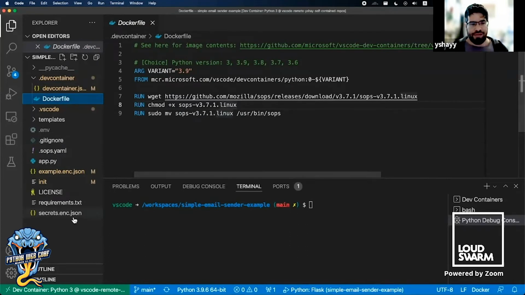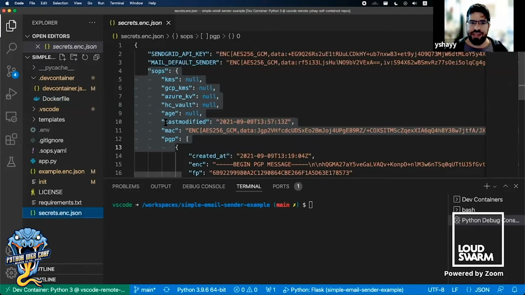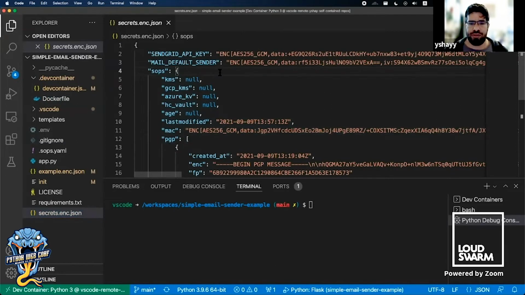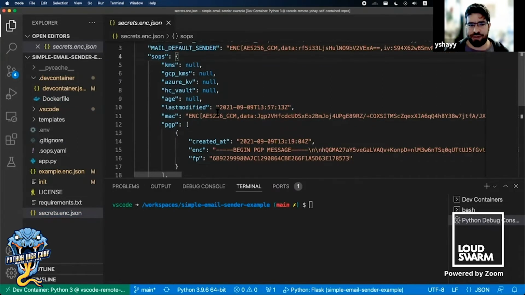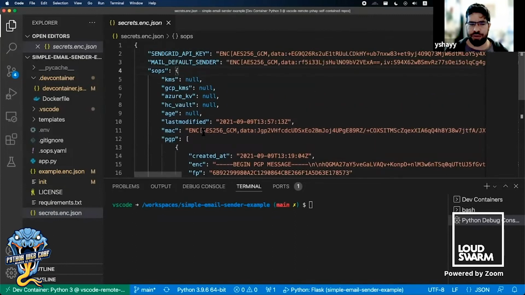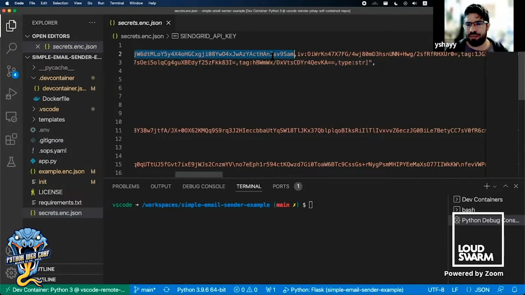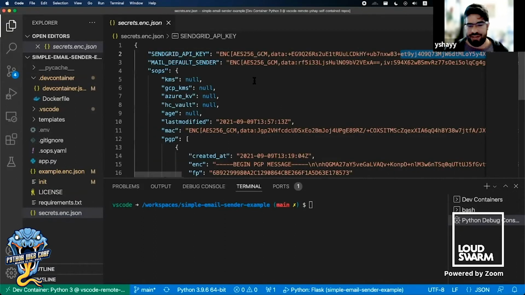First of all, I'm going to show the secret example here. We have a credential to SendGrid, and I'm going to use a tool that's designed to encrypt this kind of credential. We see that in the repository we have a secrets encrypted JSON that has a SendGrid API key and a mail default sender, but we don't see what the value is there.